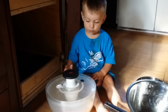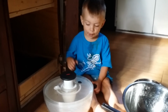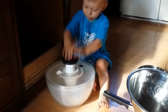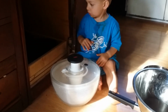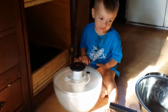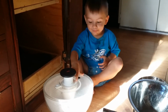So I was hearing him scream, like super excited, and I knew what he was playing with, but I just had to film it because it's the cutest thing ever. This is the salad spinner. It's when you wash your salad and you want to get all the water off your salad. You just put it in there and then you press the thing, twist it, and all the water goes to the bottom. And he found it so amazing that he just presses it and it turns. He was like, wow!